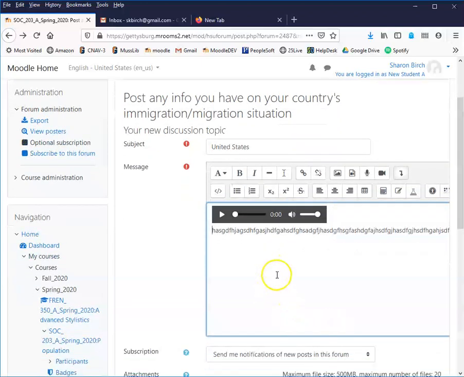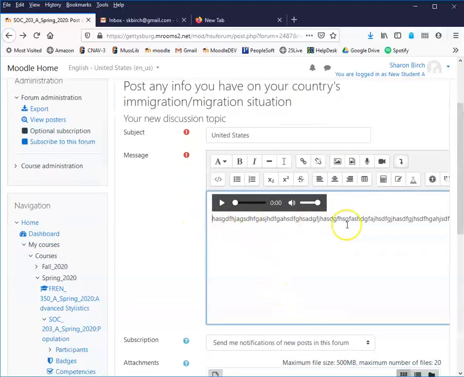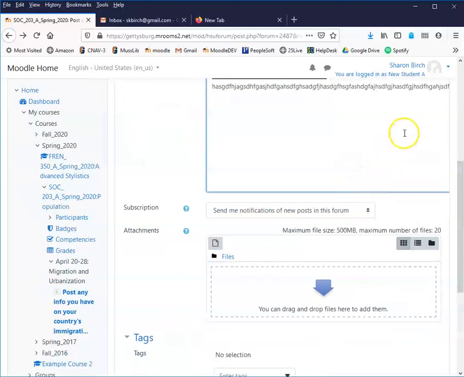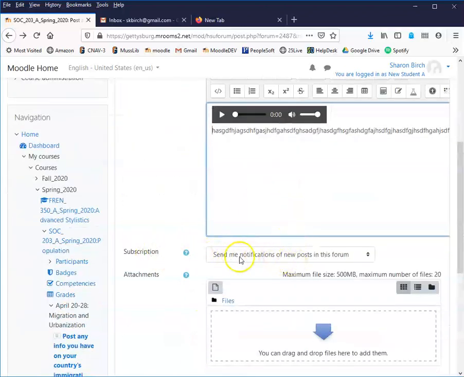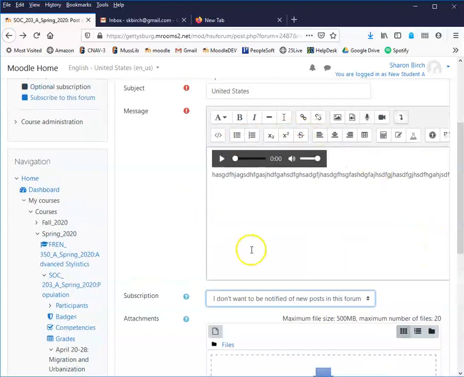In all likelihood, your professors are simply going to ask you to write in a thoughtful and meaningful manner about whatever the question or topic is at hand. Now that I've finished that, I have a few other options before I post this particular post. Do I want to get an email notification of any new posts in this forum? And I'm going to say no, I really don't want that. This particular forum, your professor set it up to give you that option. Sometimes in the forum, they've set it up to not give you the option to do that, and in that case, you wouldn't see this setting.